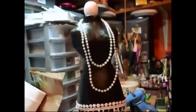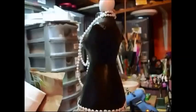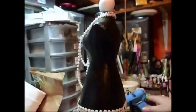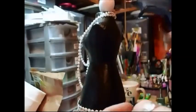Okay. Oh, and then what I'm going to do, stick the back of the bead first onto there. All you do is just put a little bit of glue at the back, and then just drop the bead onto it like that. And then the same again with the back, with the smallest bead. So I'm just going to pop a little bit of glue in the neckline and add that.